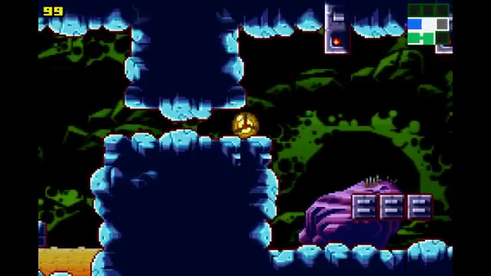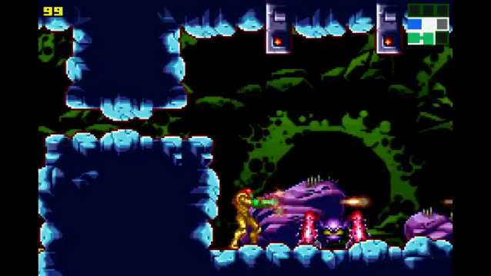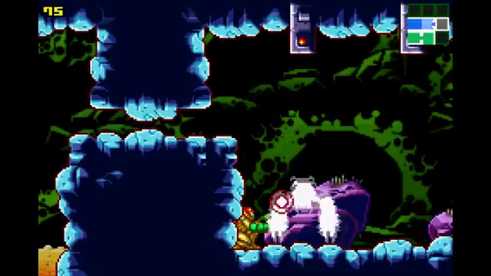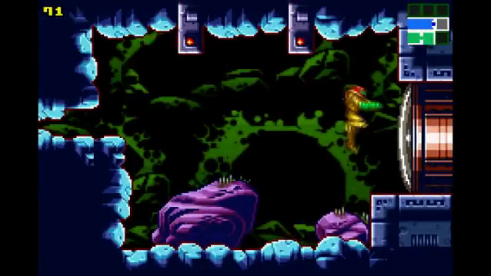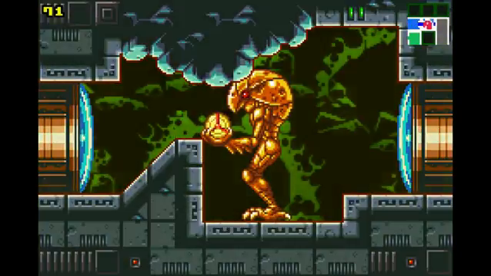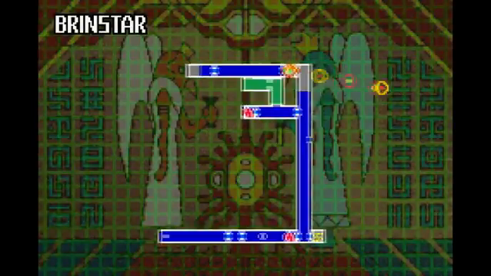I came this way earlier and showed off a gray door. Gray doors indicate that the door is being soft locked by the presence of an enemy, in this case, this guy. I swear to God, I'm not incompetent. Yeah. Now it opens. And we get another Chozo statue, giving me yet another objective.